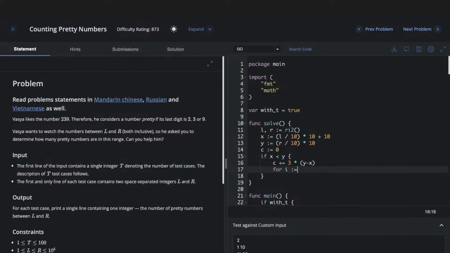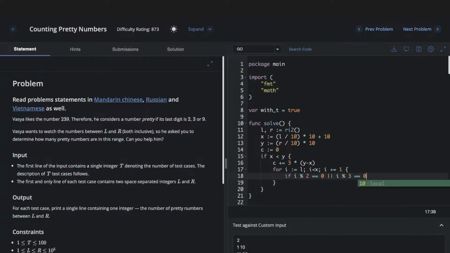and we can do for i equals L, i mod of 9.